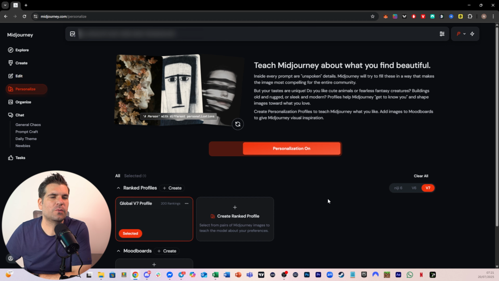Okay, but once you've got that, we'll go into the create later, where you can actually see how to use the profile. So it's a bit tedious, but the more that you train the AI to your style, what you prefer, the better results that you're going to get. So it's kind of worth doing, right? And obviously we have the V7 profile. I obviously have my V6 already, so we've just done a V7 now.